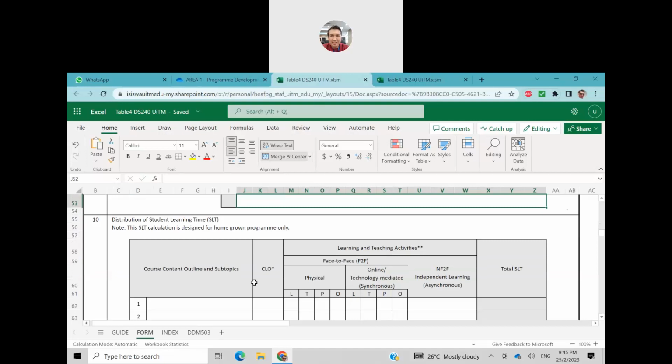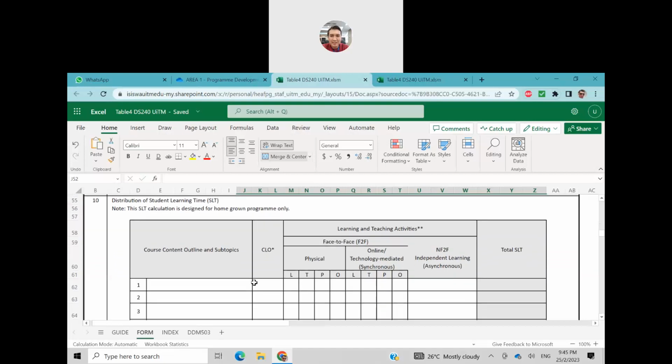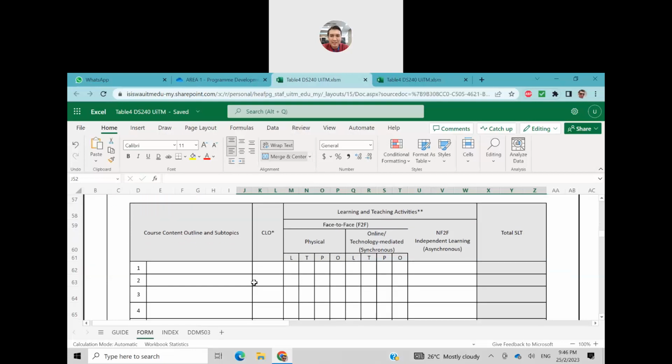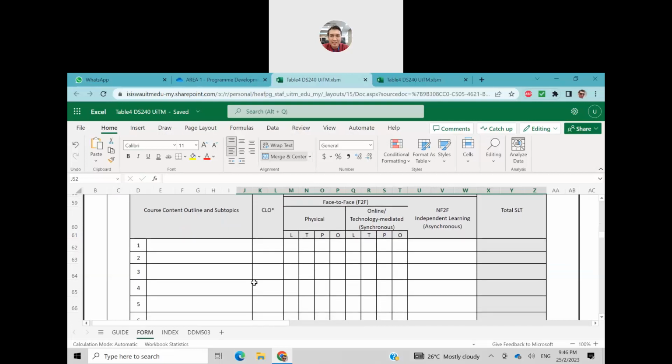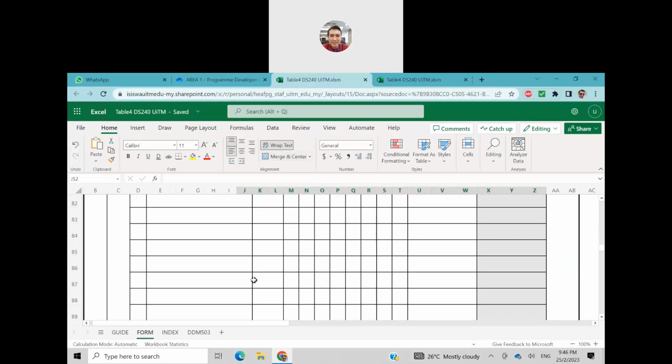All right, moving on to number 10, which is distribution of student learning time or SLT. So this is a little bit laborious because you have to spend a lot of time doing this. Basically, I have created a very long list here. It's up to you.